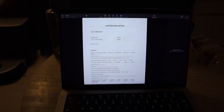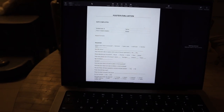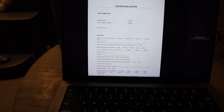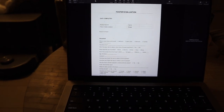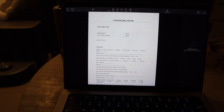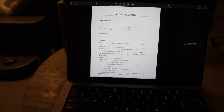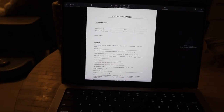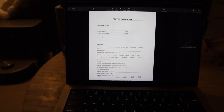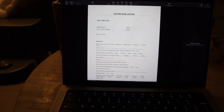This is my last little task for the evening. Sadly, Mr. Kitty is going back tomorrow because I am obviously heading away. So I've had him for about 2 weeks and I'm so, so impressed with his progress. He has done so well. This is the standard foster carer evaluation form that I fill out just to chat about his behaviors and what I've noticed or any special care notes during the fostering. And then this will go with him when he goes out for adoption so they can find a suitable home.